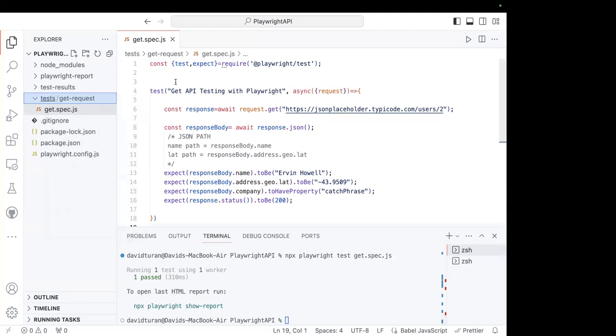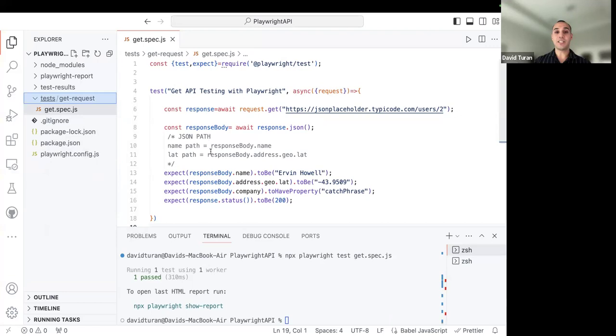I have one question, David. Sure. In case I want to add a custom message to the report, how can I do that? Custom message to the report. Yes. So actually this test, whatever you have in API, but where you want to do, like if it is failed, you want to add the custom message to the report?